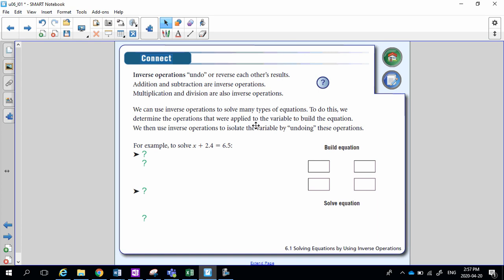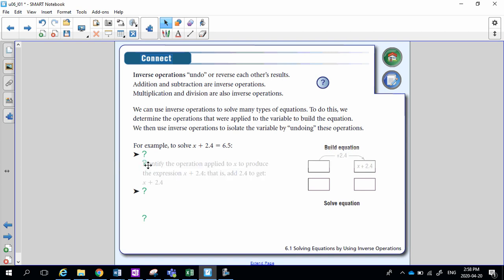Okay, so when we talk about solving an equation, you'll hear words like isolate the variable, put it all by itself. We're socially isolating right now. We're staying all alone by ourselves. So when we talk about a variable, remember the variable is this quantity that can change, and it's represented by a letter. A lot of times it's x.